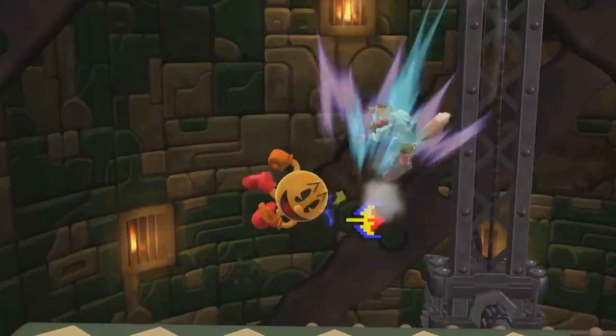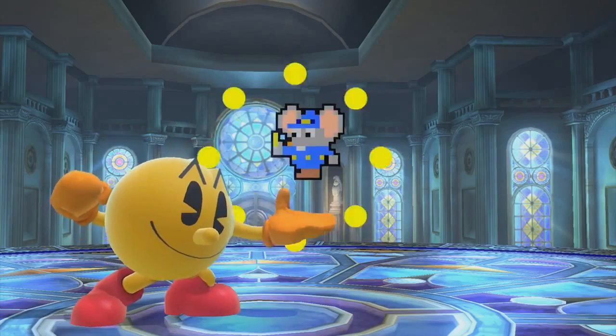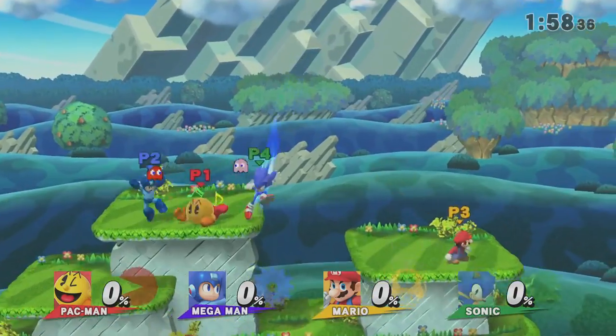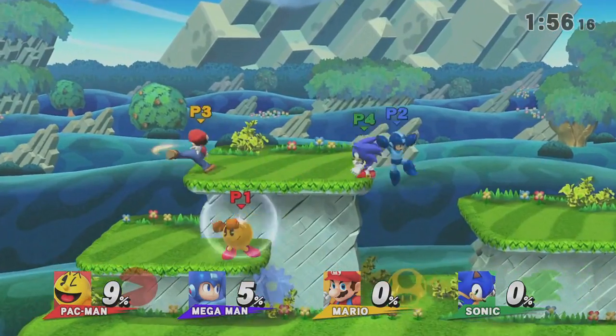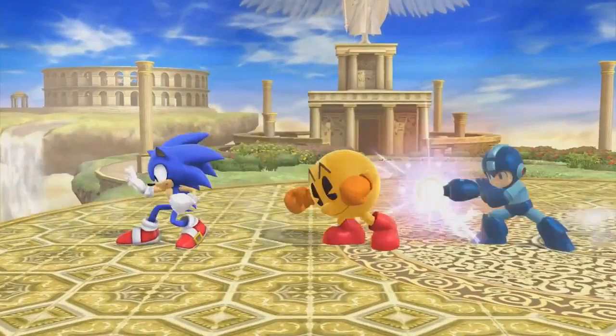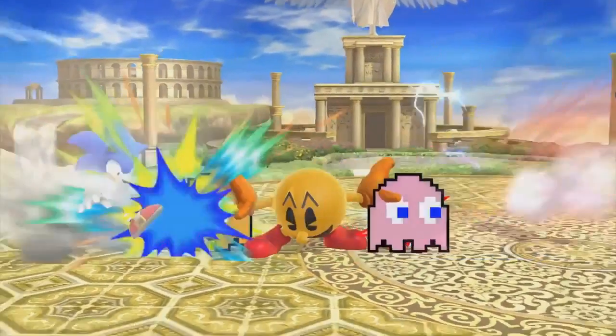His other special moves are actually references to other Namco games, so we'll cover those later since many of his attacks are callbacks to his own games. The most obvious examples are his smash attacks. His up smash sends out the arcade version of Inky, his side smash is Blinky, and his down smash summons Pinky and Clyde on both sides of him.